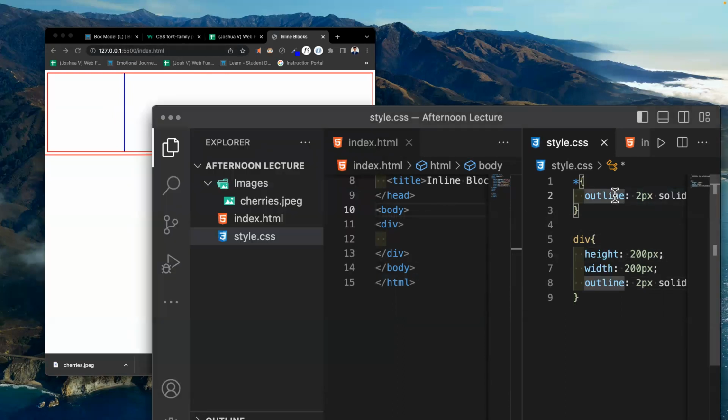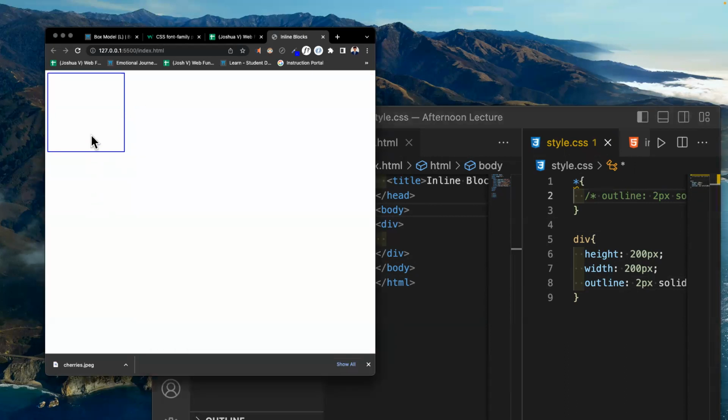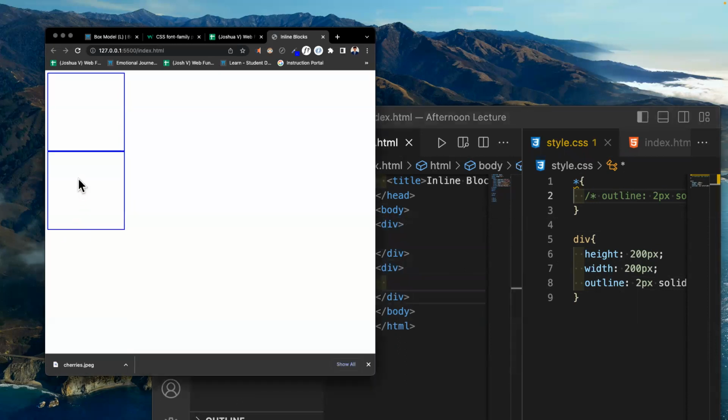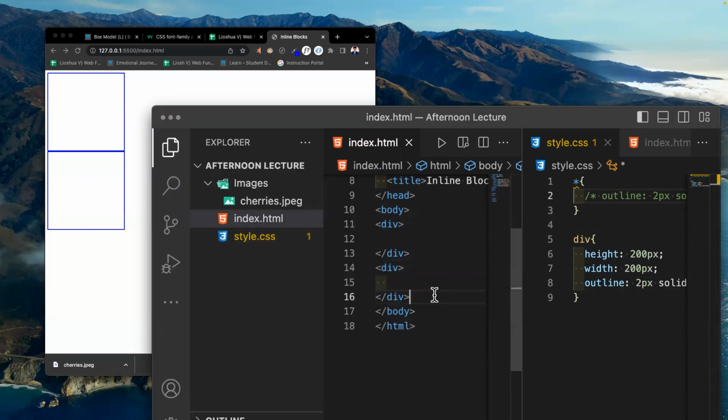Okay, so this is our div, our blue div. If we add another div, we just start stacking divs. We're going to have boxes stacked on top of one another.